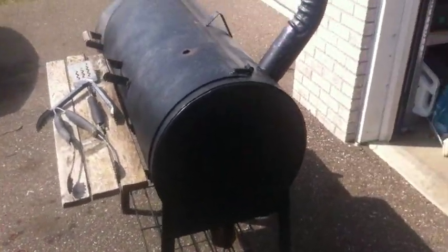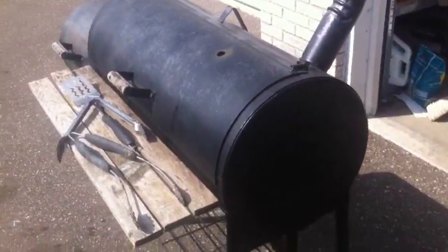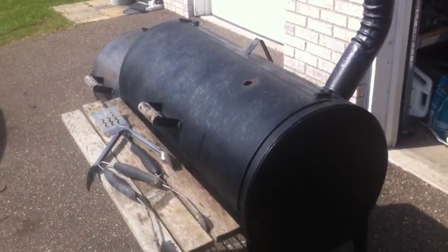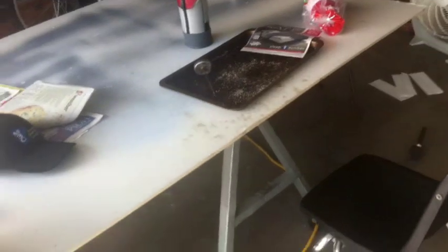Got her rolling. I didn't use the side thing to smoke it like a normal smoker. I just used it like a regular grill, but it still smoked more than a regular grill would, I think, because it was chooching. And I threw the sheetrock up here, and we laid everything out and had a nice cookout. Now I got a mess to clean up.